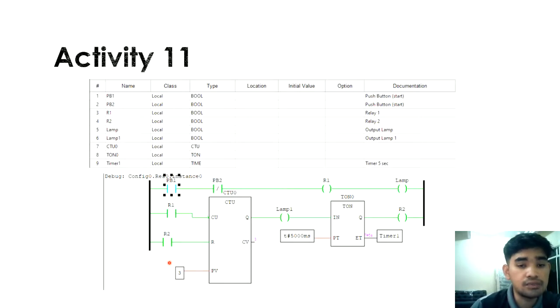The counter represented in this diagram will count until 3 times and it will trigger the timer on.